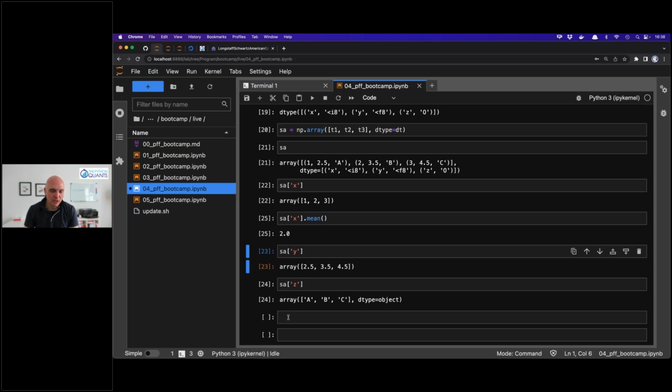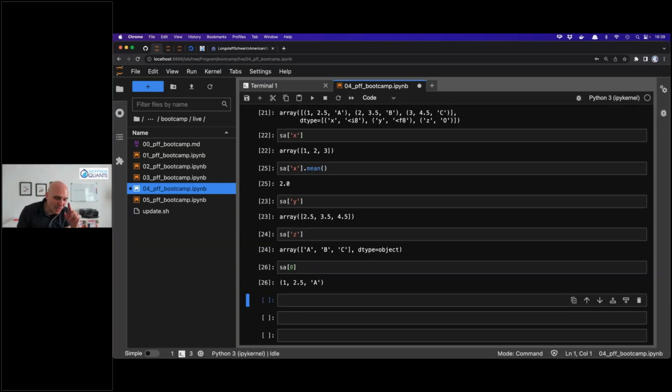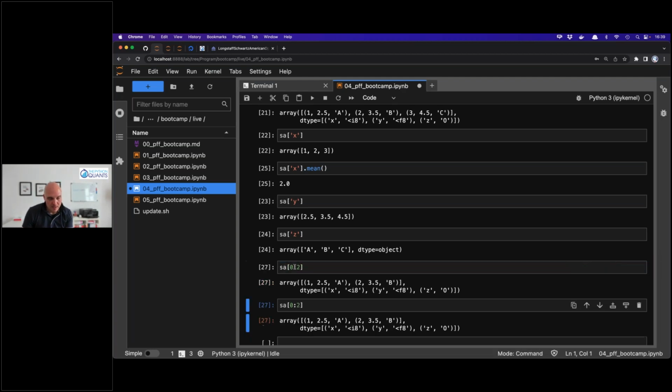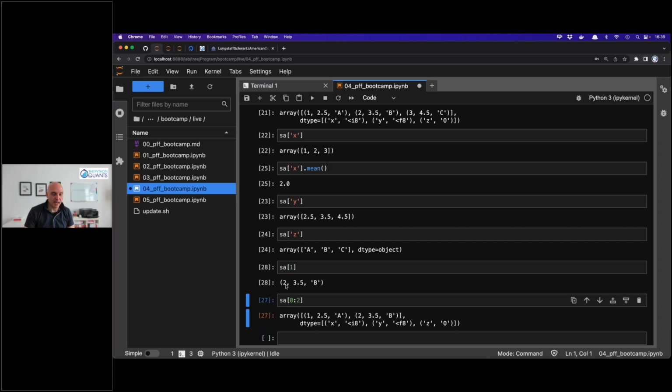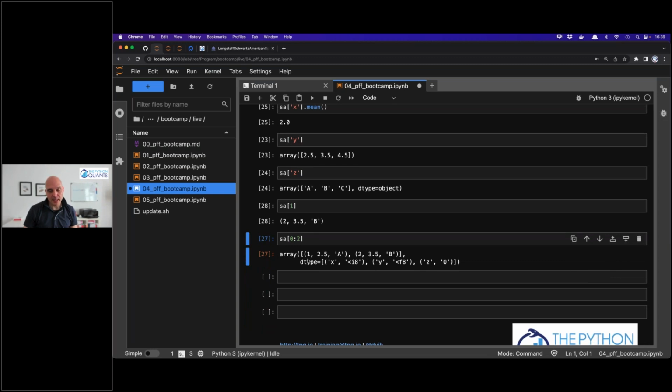What else can I do? I can also go and say S of 0. Let's try the regular indexing. Yeah, this also works. I get back my first record, my first tuple. Or I can go here to 2 and I get back the second tuple, 2, 3.5, and B, or a selection of it.